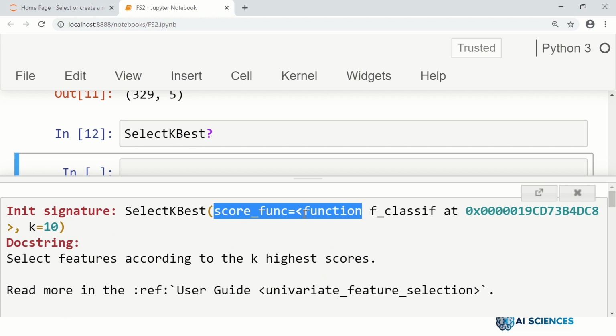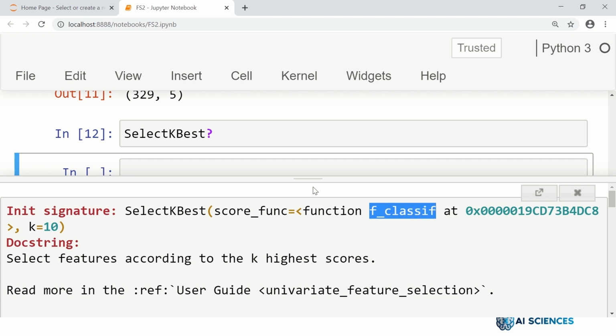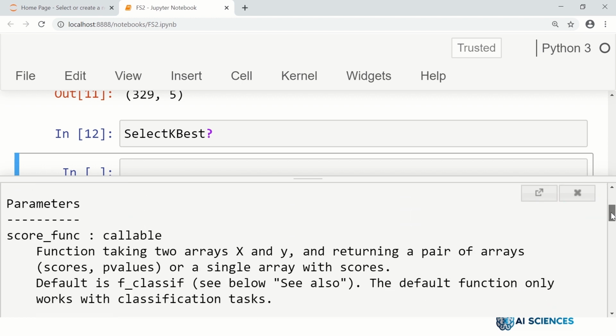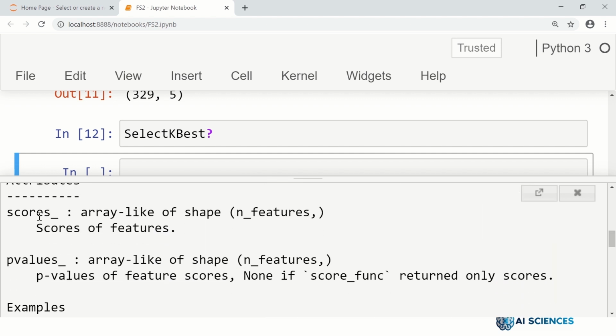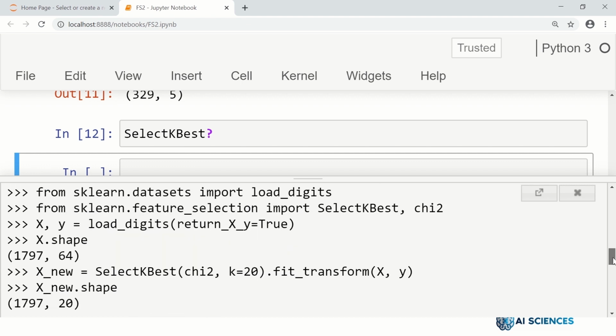Here we didn't set any criteria, so the criteria by default is f classif. There are other criteria as well. Then you have to set the number of features that you really want to select. There are also certain attributes that are returned, for example different scores and the p-values. There are examples as well.